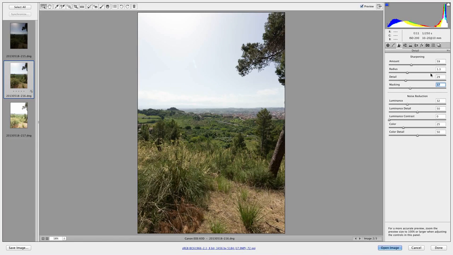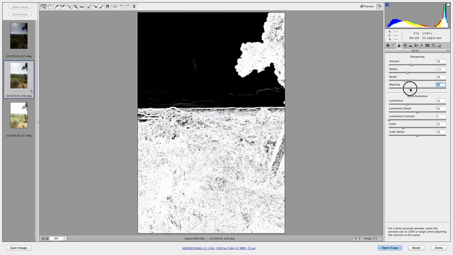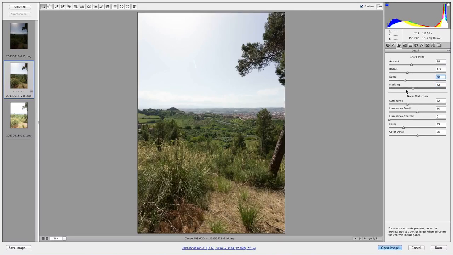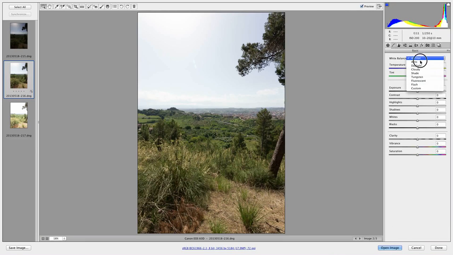If you don't know what I'm doing, I'm just holding the Option key on my keyboard. I don't know what it's like on Windows. I have no idea. Probably it's Control or Alt. But by keeping the Option key down, when you move the sliders, you can see where you're applying this against the picture. It makes it much more clear, much more immediate to understand what you're doing, really. So it's a very useful technique. And that's all I'm doing. I'm not playing with the white balance, well, I could fix the white balance maybe.